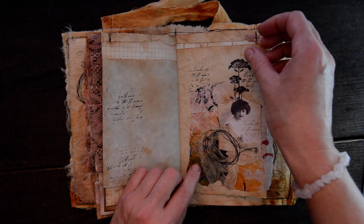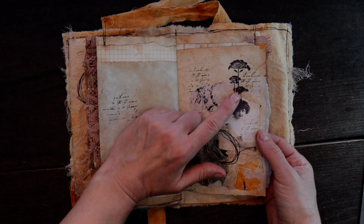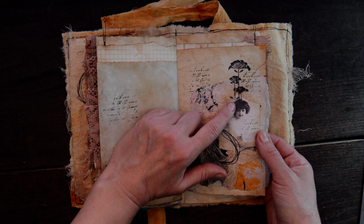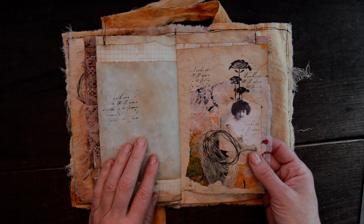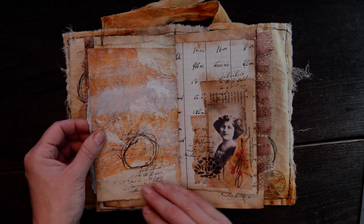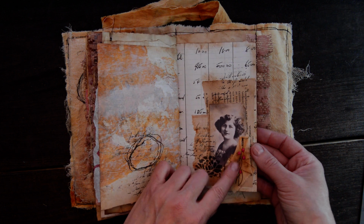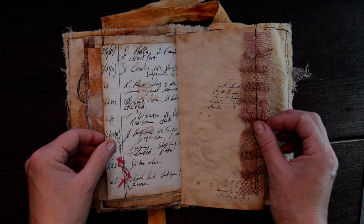And this one as well, I love this page. Actually, it looks like I stamped the, I didn't realize I'm stamping on her head. But actually, I really like that. And here as well, a little circle. This one's nice and easy as well, and a little French knot.